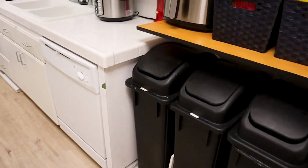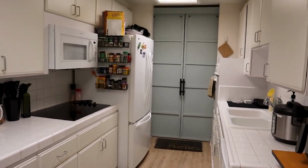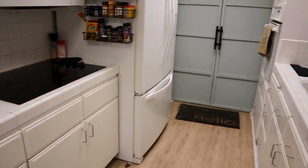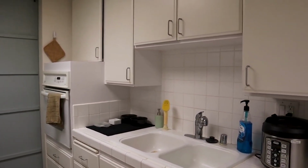But the main things that are changing in this kitchen, if you can tell, there's a theme. It's white. There is so much white in this apartment. There's white cabinets, white tiled countertops, white appliances, just everything is a stark, boring, old white, and they are redoing everything inside of here. So these white cabinets are leaving. They're gonna put flat countertops in, thank goodness, because those countertops are so annoying to keep clean. They look disgusting all the time, but they're gonna put flat countertops in, tiled backsplashes, prettier cabinets, I hope. We'll see when we get into the space.